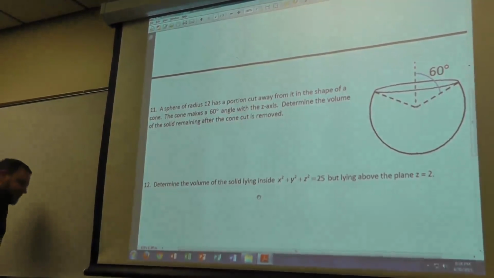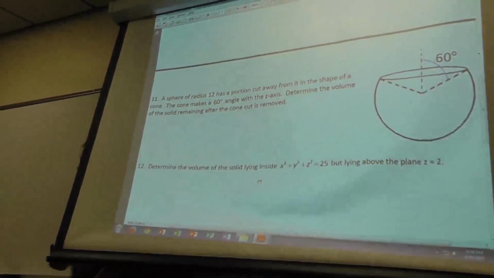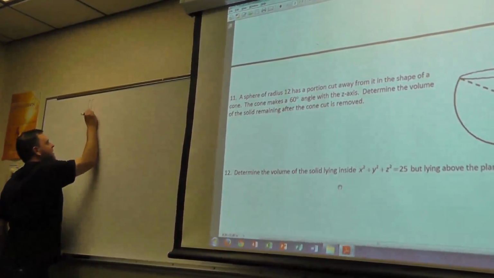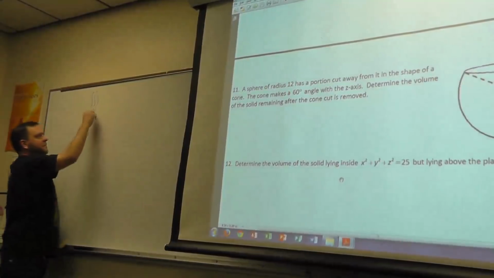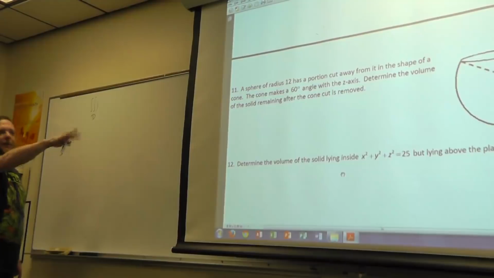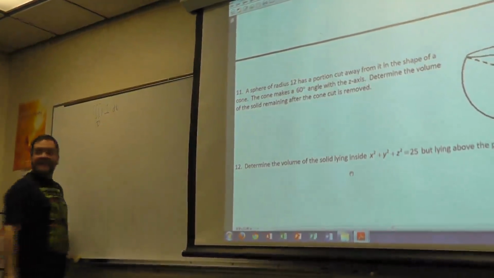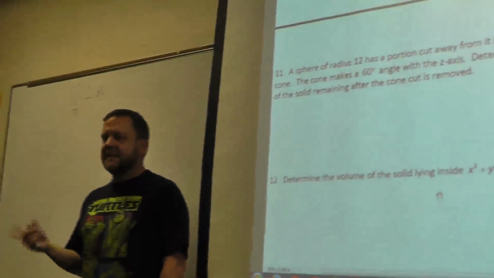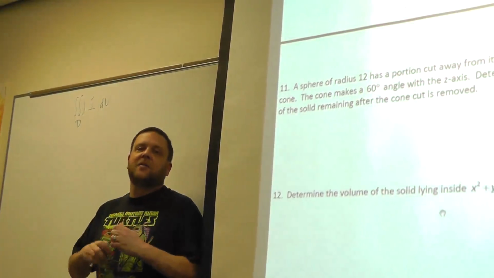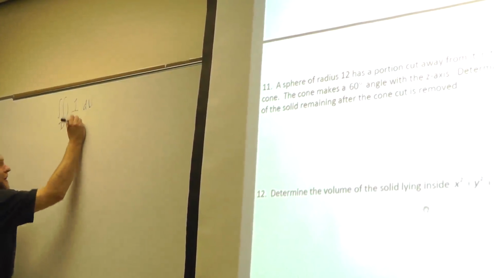spherical coordinates. So if I set this up as a triple integral in XYZ coordinates, it would be, well, I guess I should say region D or something. The triple integral integrating over this region D in space of the function 1, and then dV would be dx, dy, dz, dz, dx, dy, you know, one of those 6 orders. But since this lends itself to spherical coordinates, okay, what is your integrand going to become?